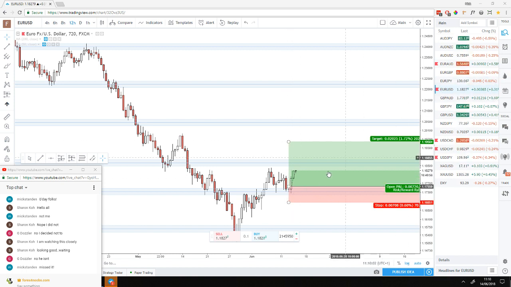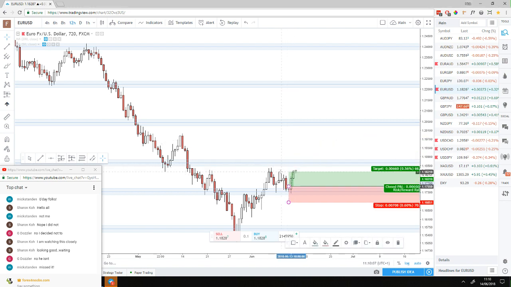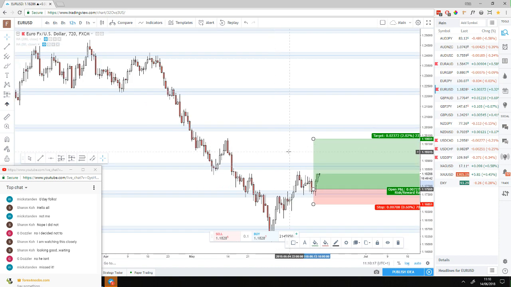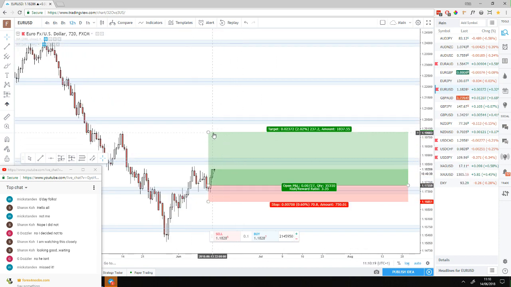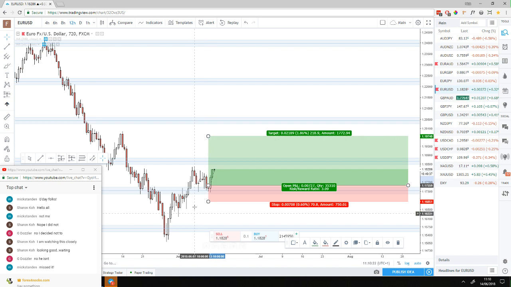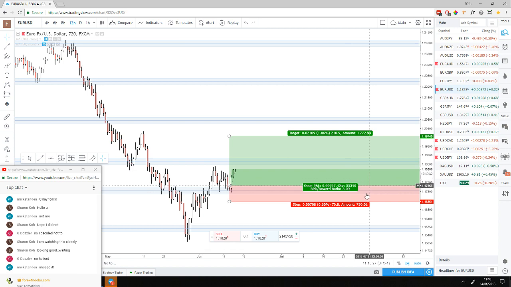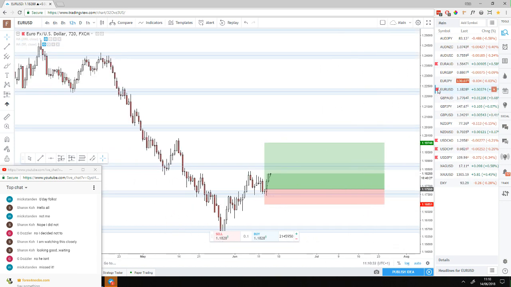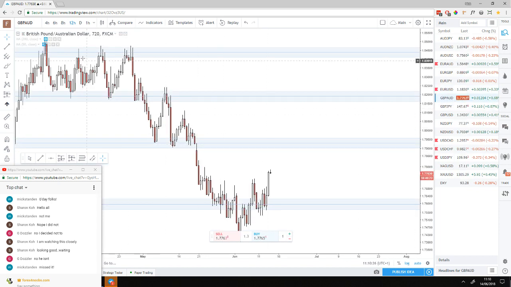That's why we marked it yesterday, so we could come back to it today. Looks like it's going quite well. I think Ash had his target down here, if I recall. So he's probably already hit target. If I was in this trade, my target would have been a bit more ambitious, to be honest. So it wouldn't be hit yet. My target would have been maybe somewhere up here. But anyway, looking good. Good work to Ash. Congratulations, and to anyone else who took this trade. I'm going to keep it marked. We'll just keep an eye on it, see how it progresses next week.